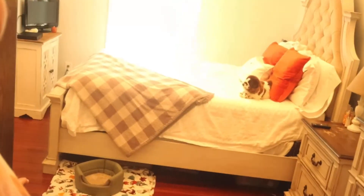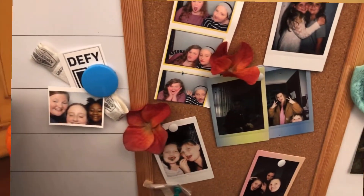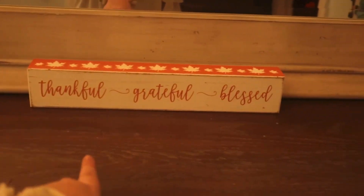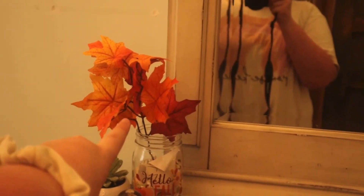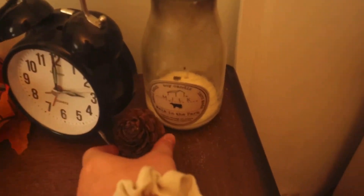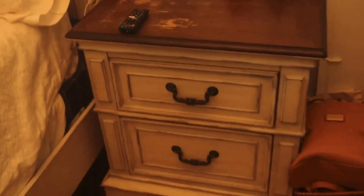Are you guys ready? Three, two, one — oh! When you first walk in, you see I've got some flowers. Right here I've got my 'thankful' candle, some flowers, and a pumpkin. I've got a sign that says 'Thankful, Grateful, and Blessed,' a little decorative thing, a fall jar, and this plant. Over here I've got another candle — because you can never have too many candles. These leaves — oh, this one is real; we found it on our land, it was really pretty, it's like a rose. And then a clock, my candy corn, and my lamp.